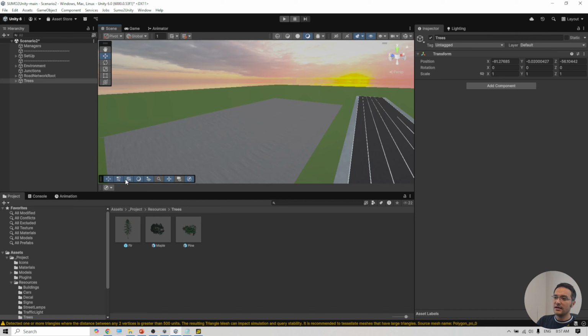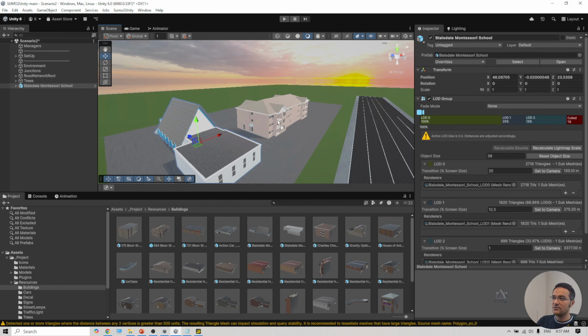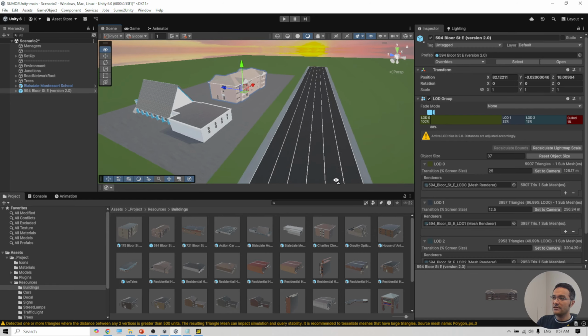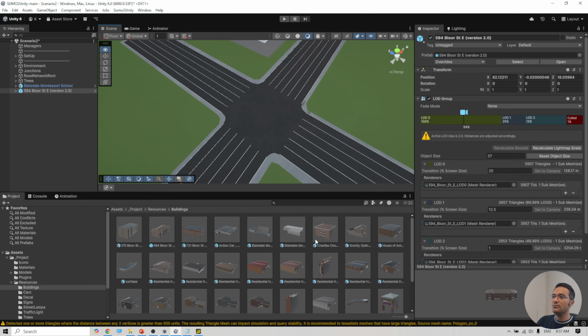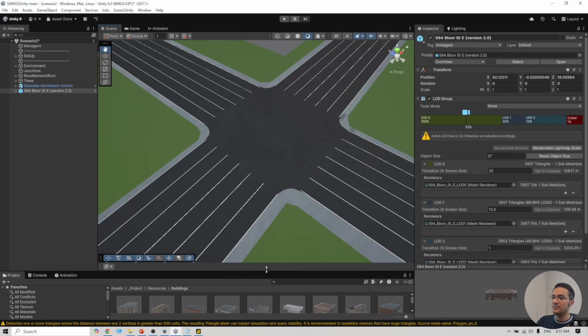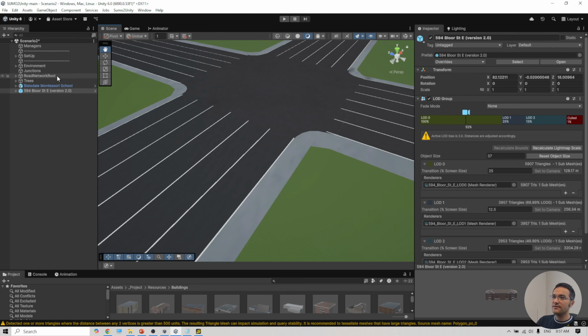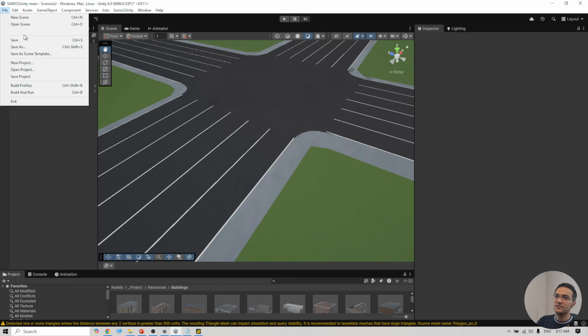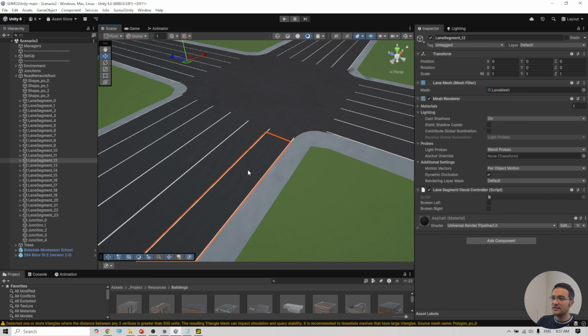So go here and then add the buildings. So this time I'm gonna add a church here and also other buildings here, and then move to here. So now the road markings seem a little bit odd, right? So make sure that you save, or Control S. Then select this move tool and then select this one.